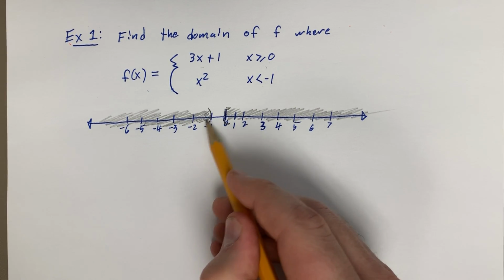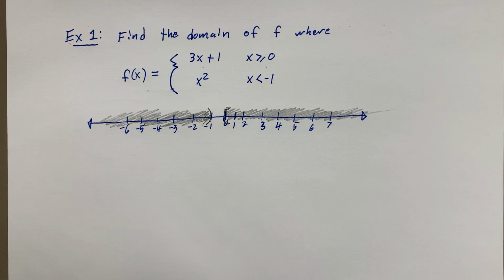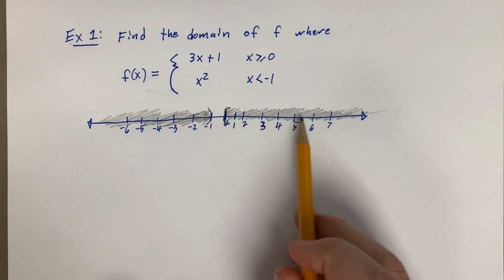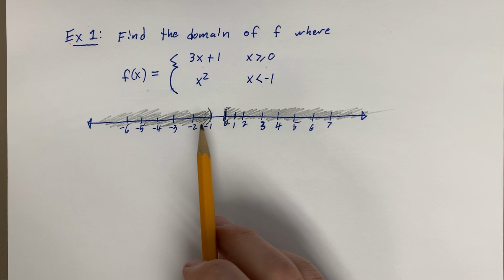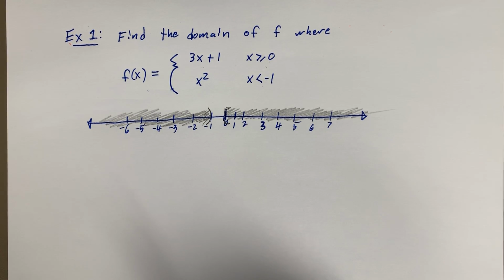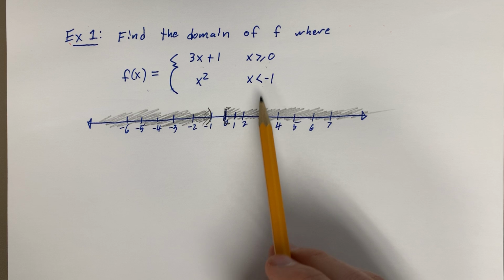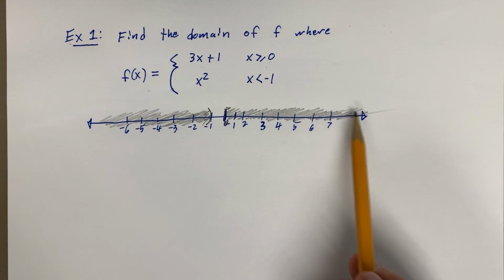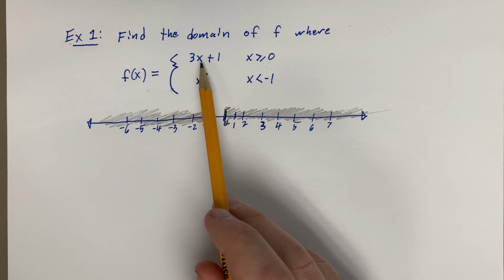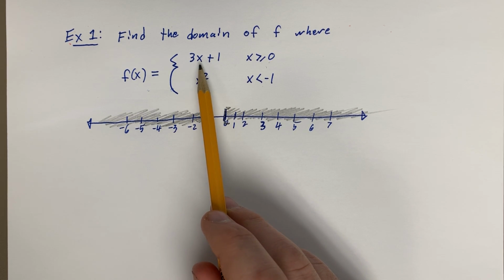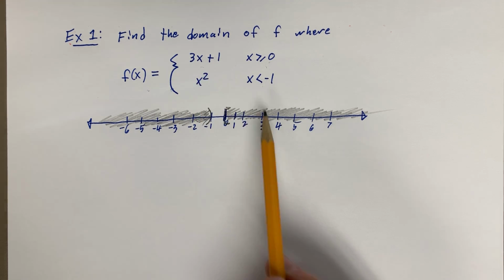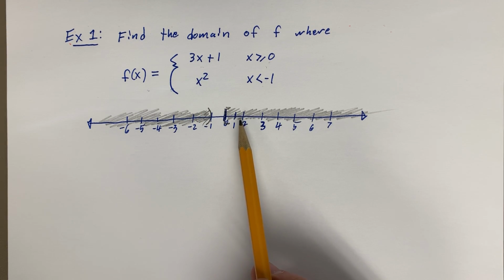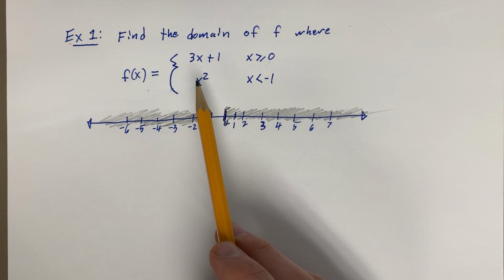So these are all potential places where our function could be defined. Again, the domain of a function is the set of all x values that I could plug in here. So what's shaded so far is the set of x values that I could potentially plug in. Now that I've shaded everything, I'm going to go back up to my first case here where x is greater than or equal to 0, i.e. this shaded region. I'm going to look at my function and see, is there any case of division by 0 inside this interval? If the answer is no, we don't erase anything.